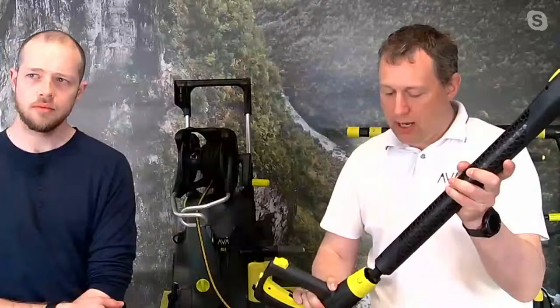It's very different from everything else in the market. It's a twister system, so it's so much easier to change the accessory. It's just a quarter twist, and then the accessory is fitted. I know for many bayonet systems that some people, it's not that strong in the hands. They have difficulties changing the accessories. But the accessories are half the pleasure of doing the cleaning, that you always have the correct accessories. So it's very easy to change.